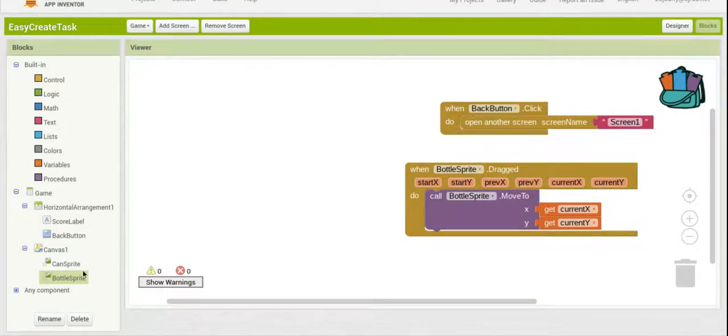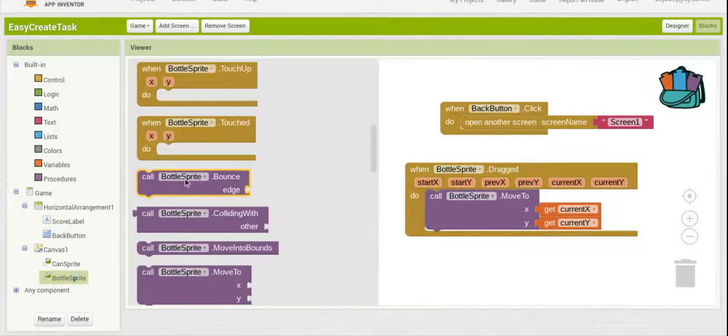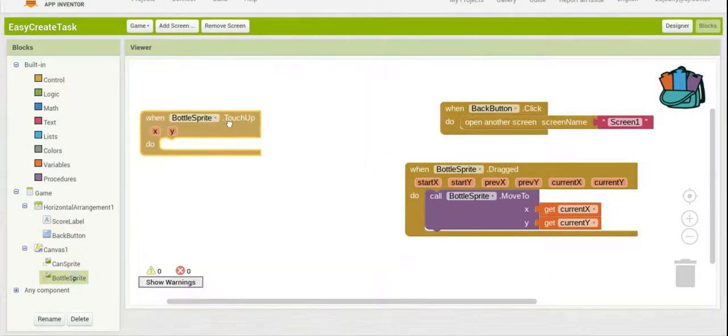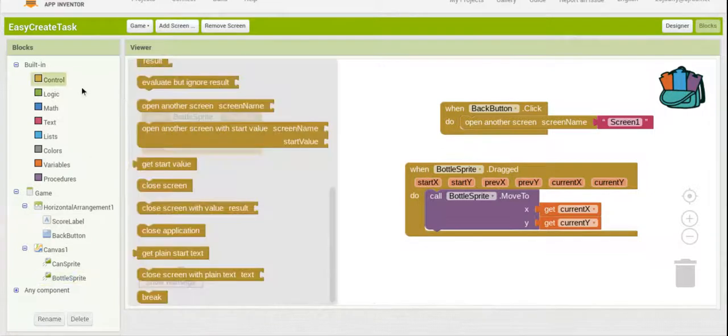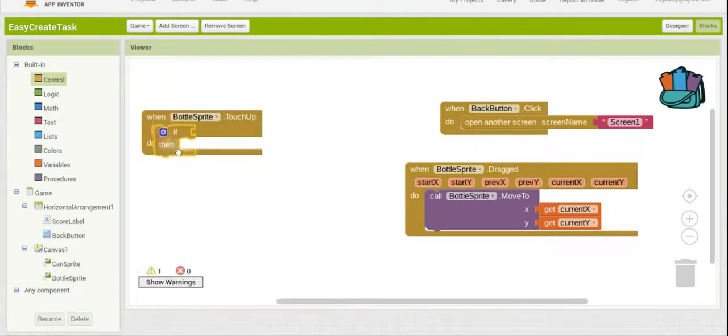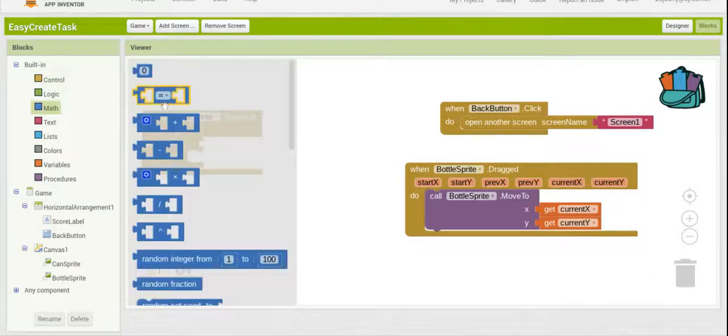Now we need to work on scoring. So whenever the bottle is let go, which is touch up, we're going to check to see if it's in the bin. We can do this by comparing the Y's of the bin and the bottle.